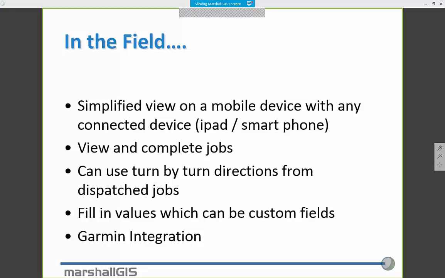And there's, again, two purposes. One might be from a supervisor standpoint, to see vehicles and do all the things while you're mobile. The other piece might be the actual driver getting turn-by-turn directions as well. The next step beyond that is to actually add information while they're in the field, and do more advanced things, such as chat with users. With Garmin integration, you can do some of the built-in Garmin things like chat and some of those things as well, which I'll show.